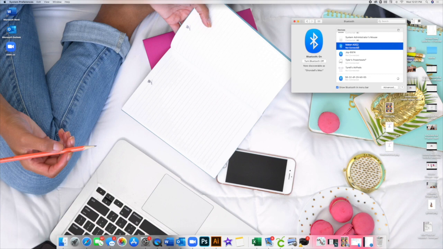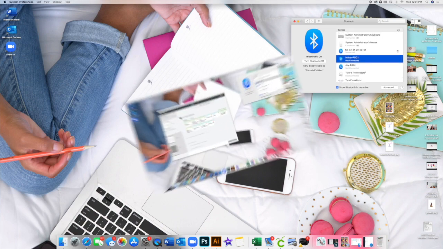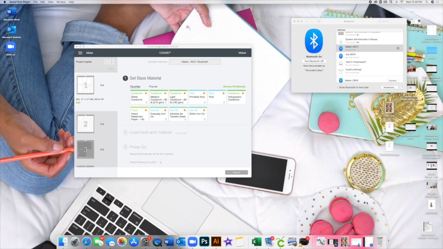I'll wait for it. See, it came up here. So just everything is doing its own thing today. So what I'm going to do, I'm going to stop, reconnect the machine and come back because I want to show you the exact cutting preferences. So if you ever have that problem, guys, turn off your machine, turn it back on, go back to Bluetooth and link it again. Or you could just plug it in, but I don't know where I put my cord. So I just wanted you to see you're not the only one that has these problems, and don't frustrate yourself. Just work on getting it fixed and jump right back into your project.